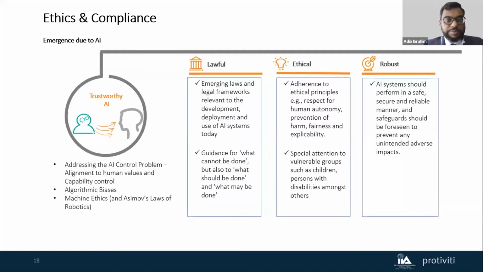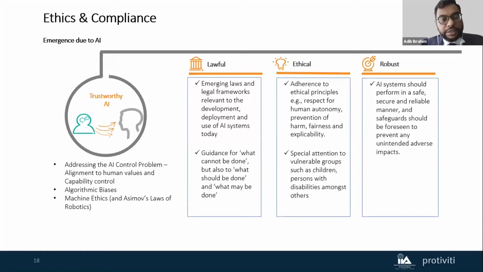Now, what this means is there have been significant developments in the ethics and compliance frameworks, both at national and international levels. One of the most common problems known in AI is called the AI control problem, which is broken down into two parts. One is how do you align AI or AI algorithms to human values, especially where do you stop to learn, what boundaries do you set in your algorithms from an alignment perspective. In parallel to that is the second dimension, which is called capability control. One of the questions that thinkers are asking is, should we build inherent capability controls into the AI algorithm so that it does not go beyond a certain boundary, and what would these boundaries be? The AI control problem has been a subject of research and discussion in a number of organizations and a number of universities as well.